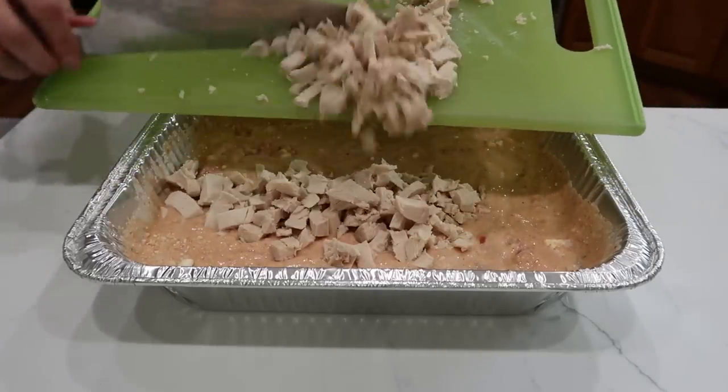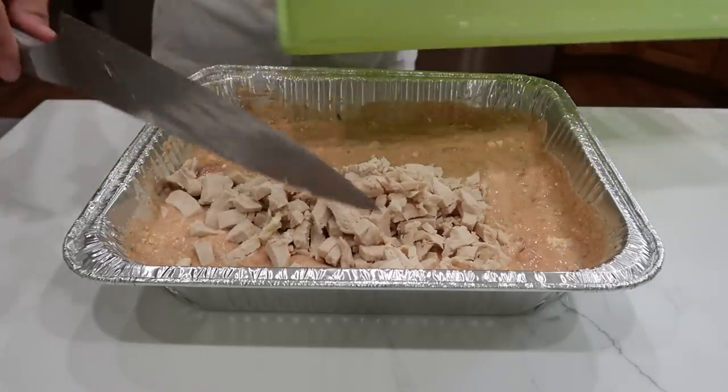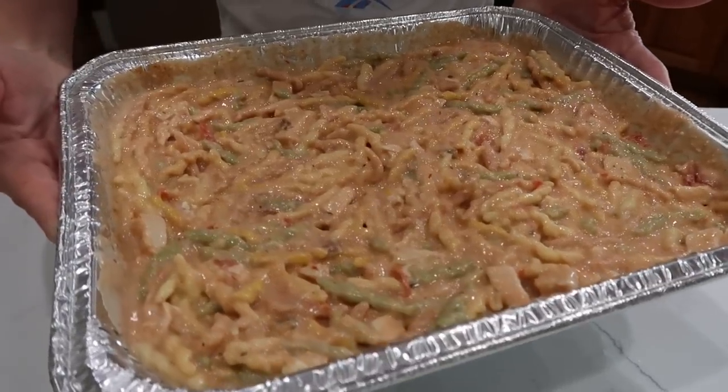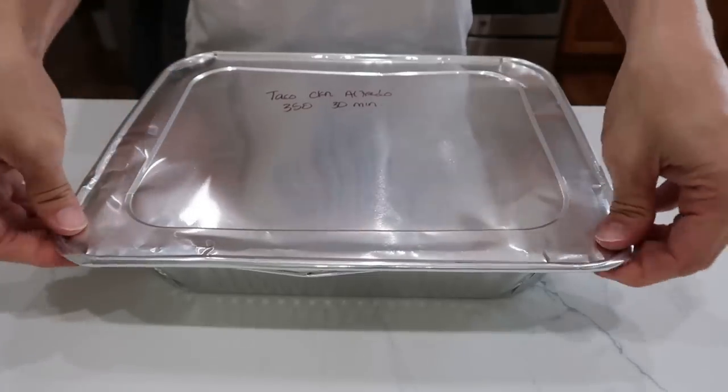My pasta is almost done but before I pour that in I have about three cups of cooked chicken — you could use a rotisserie chicken, that would be very easy. The chicken alfredo pasta freezer meal ended up being the perfect thing to take to my neighbor. When you make a bunch of freezer meals it's a good opportunity to make extra and hand it out to neighbors for an easy dinner. My neighbor was super excited and texted me later saying the recipe is fabulous, the whole family devoured it. Highly rated by kids — easy and delicious.